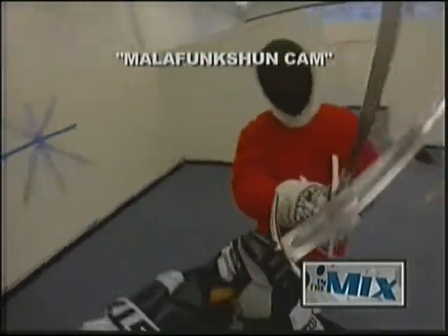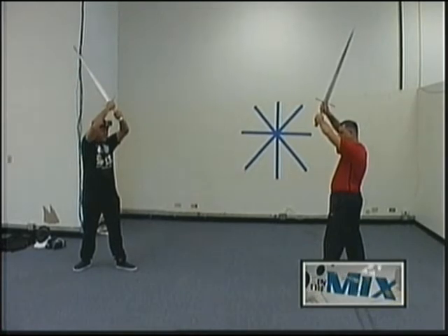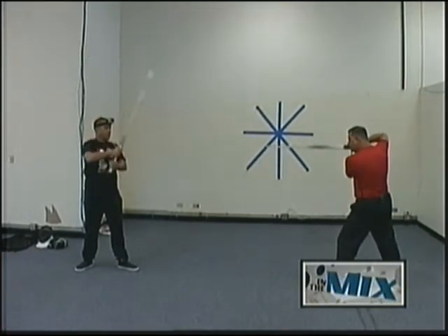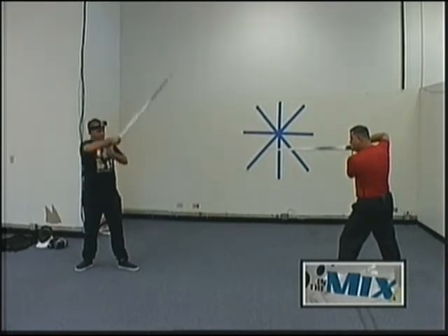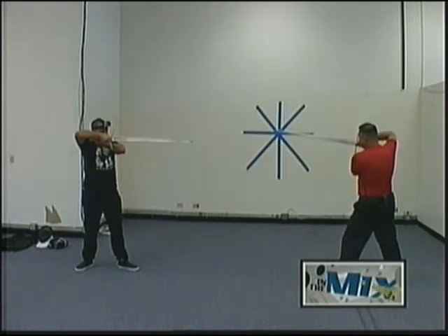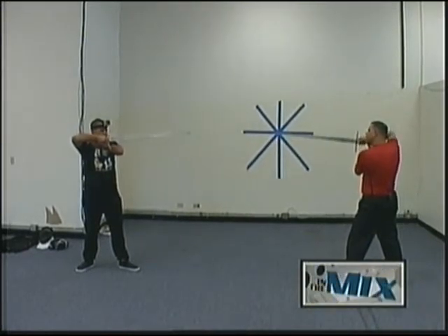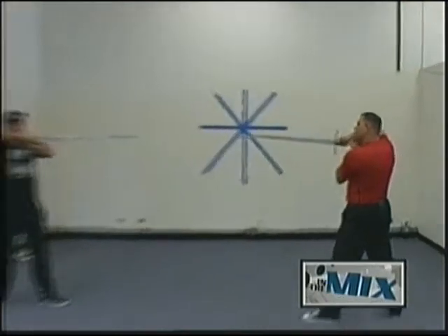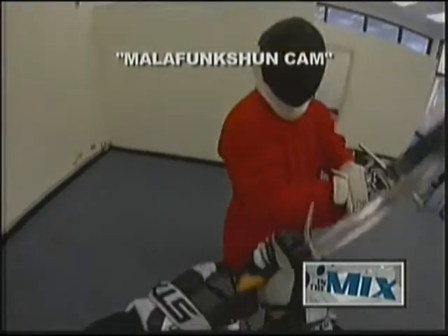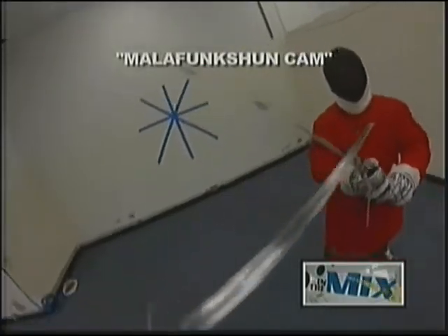The second guard is Ochs, or 'the ox.' It's basically called that because when you assume the stance it looks like you're pulling the reins of an ox. You want the cross guard basically near your face but not so close — maybe just a little ahead of your face — in case something gets hit. Once again, you want to protect yourself from getting nailed with your own cross guard.